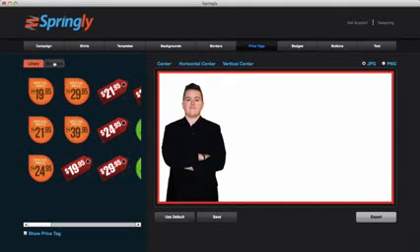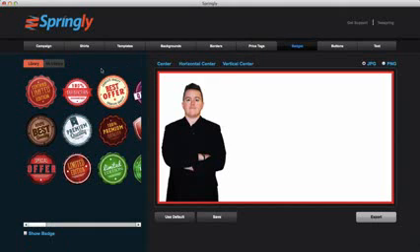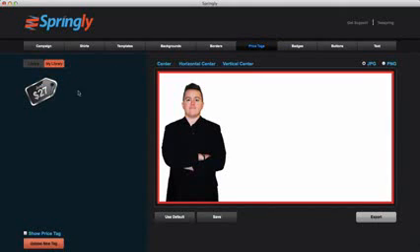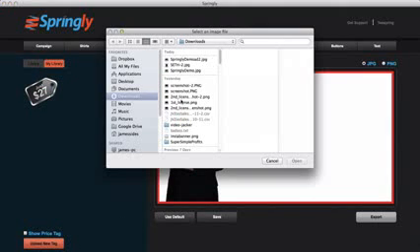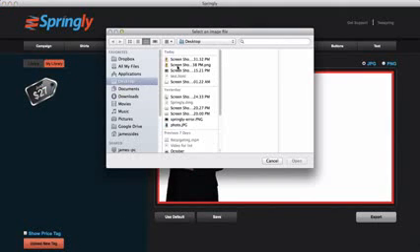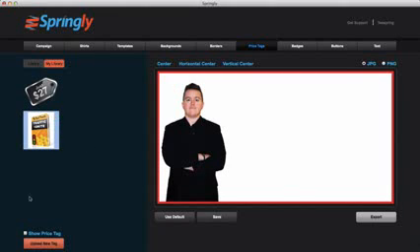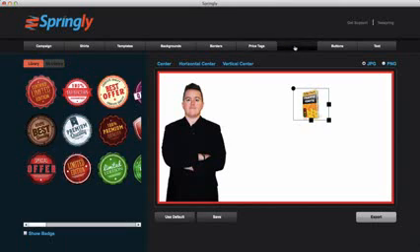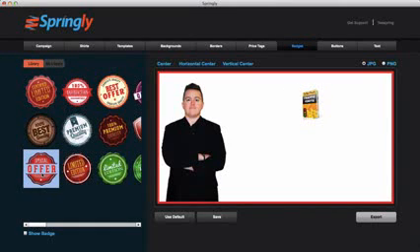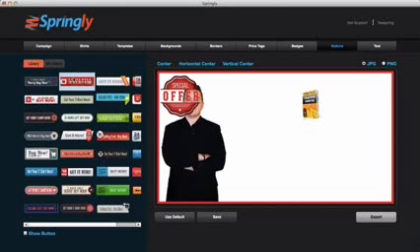Go over to my price tags, but instead of using, actually, I'm going to go to badges. And actually, let's use price tags. Instead of using a price tag, I'm just going to upload an image, and it's going to be a screenshot I took of Seth's product. So we'll grab that. I'll stick it in there. Okay, we'll put this over here for a second. And for badges, we'll do this. I'll show it. And for buttons, we'll do this. Show it. And see what we can do with this.